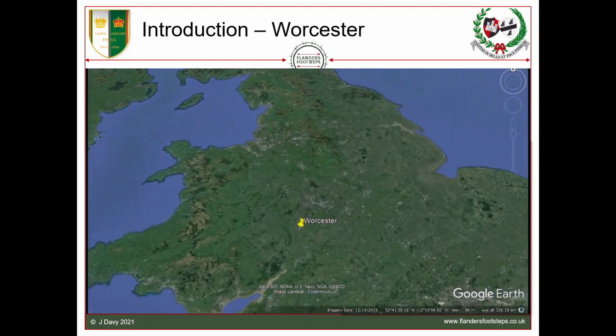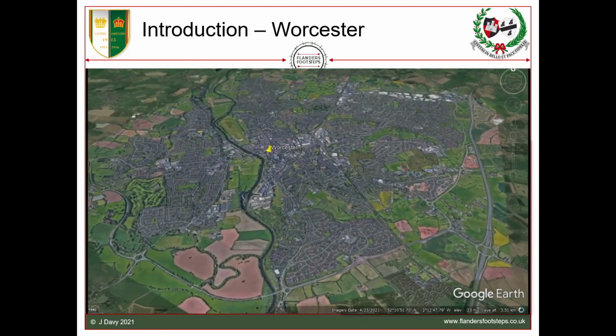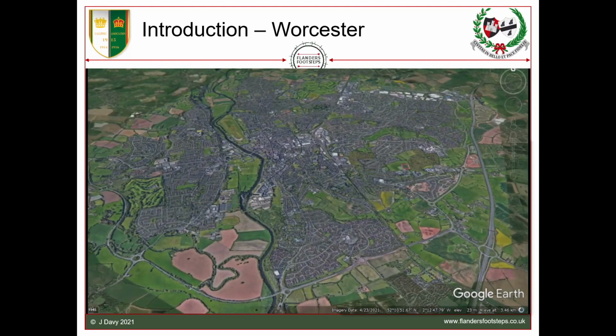The reason for Worcester's importance as a city is the River Severn, which flows north-south across the western edge of the centre, and its proximity to the Icknield Way, a Neolithic road which ran from south to north in this part of the world. It was also a crossing across the River Severn and provided access down the road to London. The Romans established a base at Worcester, and this was virtually the same size in the medieval ages when a cathedral and castle were established there.